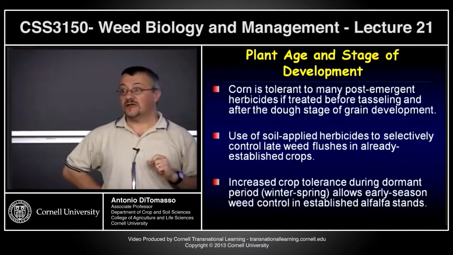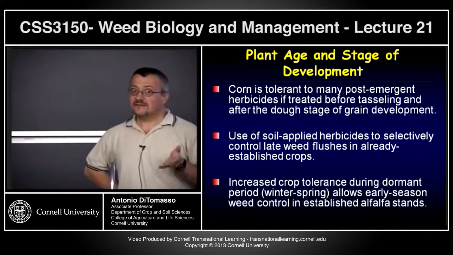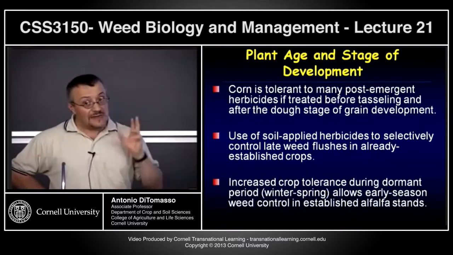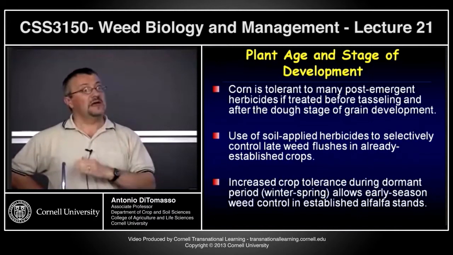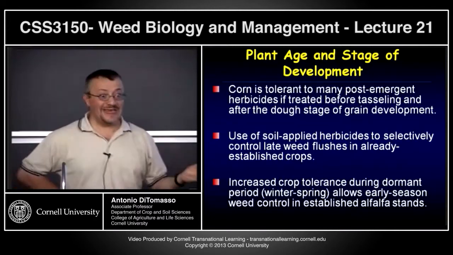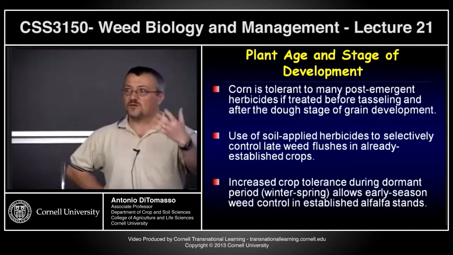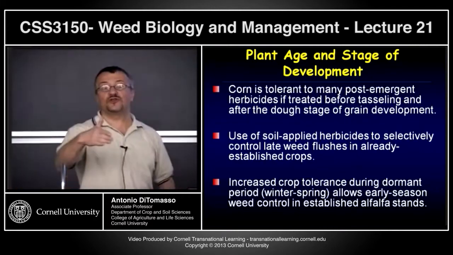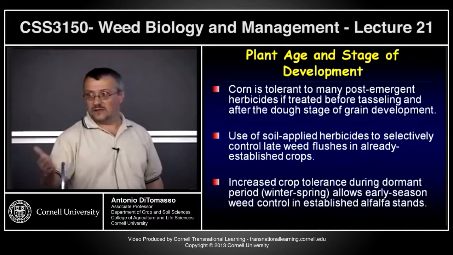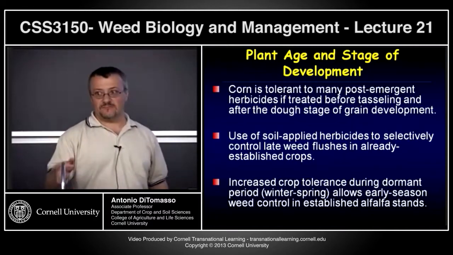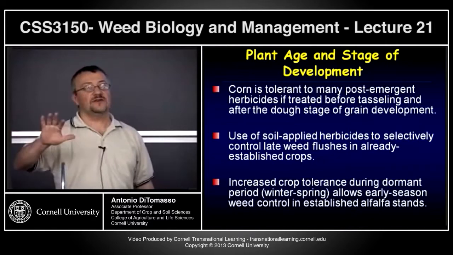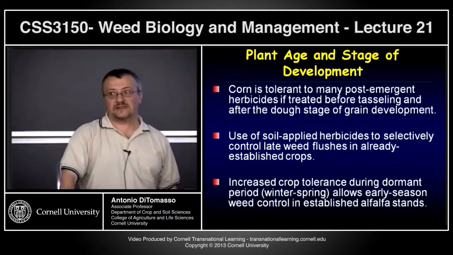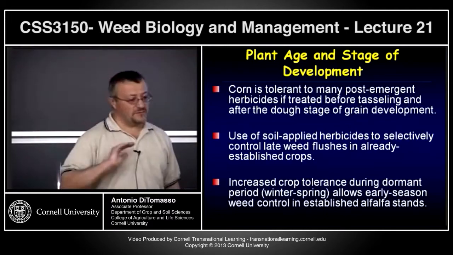It's not one that I would recommend, because if you miss out and by mistake the crop is actively starting to grow, the temperatures have gotten warm enough, you can't just look at the field and say you can go ahead and spray. It's more knowledge about the field, how cold it's been, and whether the plants have started to grow. We usually use the weeds as indicators. Quackgrass at the 2 or 3 leaf stage, that's about as far as I would take it. At 3 to 4 leaf stage, and if they've gone to 5 or 6 leaf stage, that's already past. It's clear that alfalfa is going to be coming on strong.